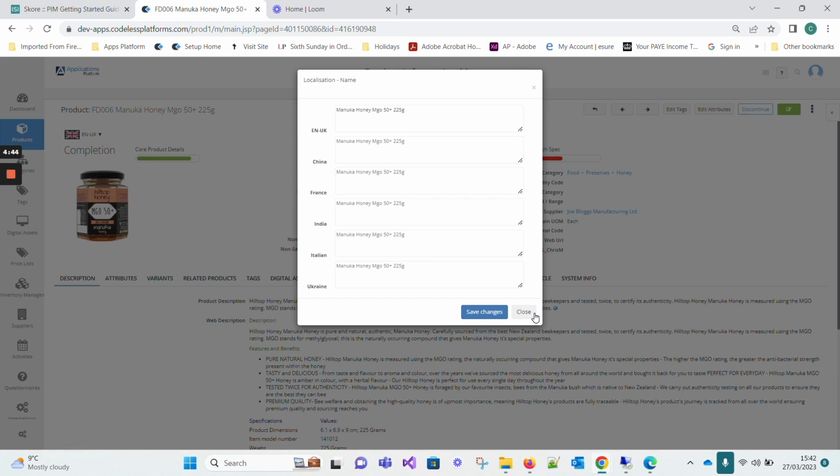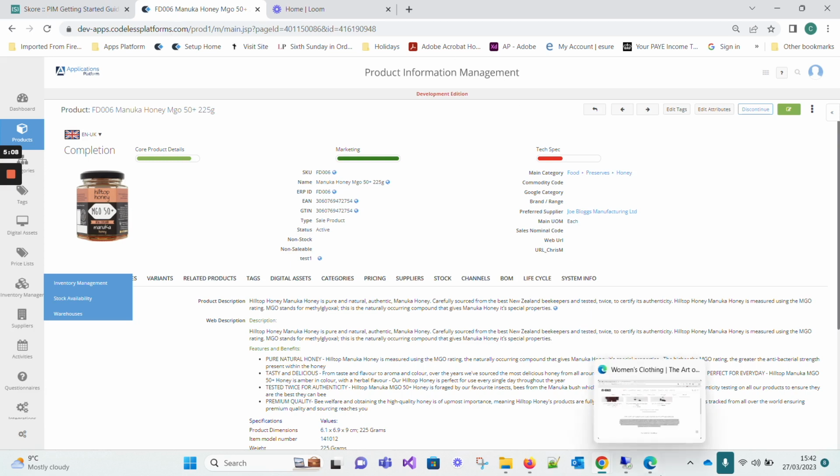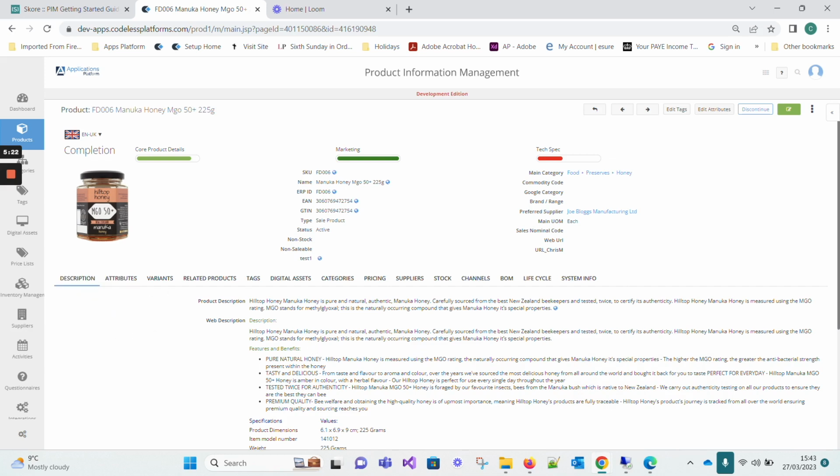You may have different rules for different countries about how you want to name things, but the point being that the system really does allow you to use text fields wherever you need to. You can add them, you can define what types they are, so you've got full control over how your website looks, which is much more flexible than, say, an ERP system, as I said. So really just a brief introduction to how you can use descriptions within the PIM.